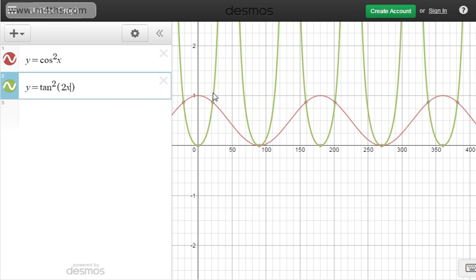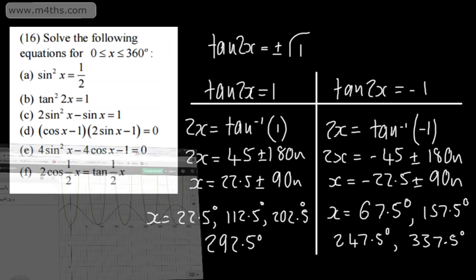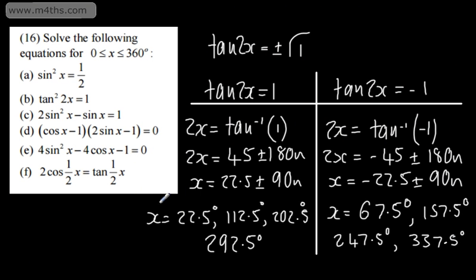Okay, so what we've got then, y is equal to tan squared 2x, and we wanted to know where this was equal to 1. Now that's where it's equal to 1, and we're interested in this from 0 to 360 degrees. Well, there's 360, and we can see that we've got one solution just here, 22.5, and then we've got these subsequent solutions here. We can see that one was for 67.5, and then all of these are simply going to be multiples of 90 degrees on. And we can see that we've got 1, 2, 3, 4, 5, 6, 7, 8, as we've just shown. So that's nice and logical, and that's what we have there.